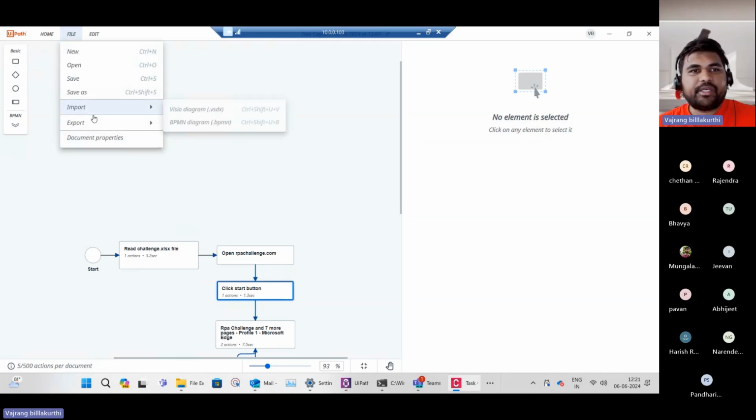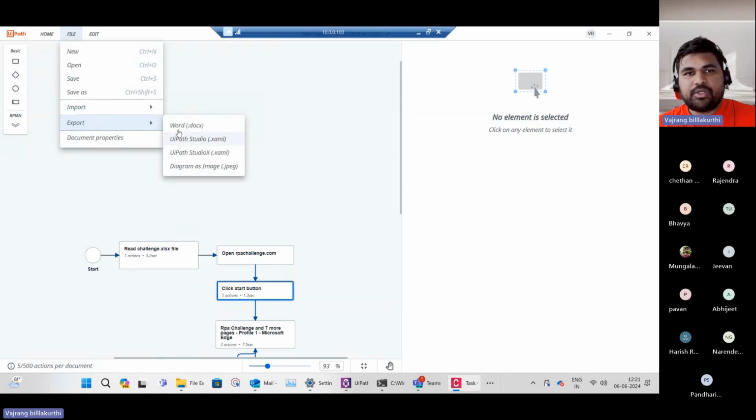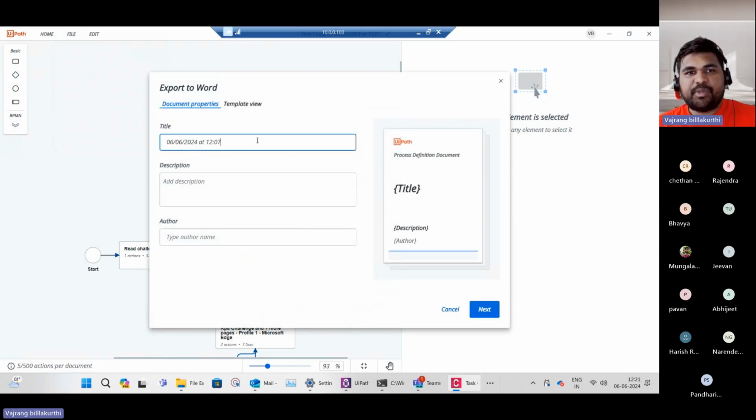Here you can click on export. When you click on export, name it properly. What is your title? 1967 underscore RPA challenge underscore Vajra. Every organization has a different naming convention, so no need to follow only this one.